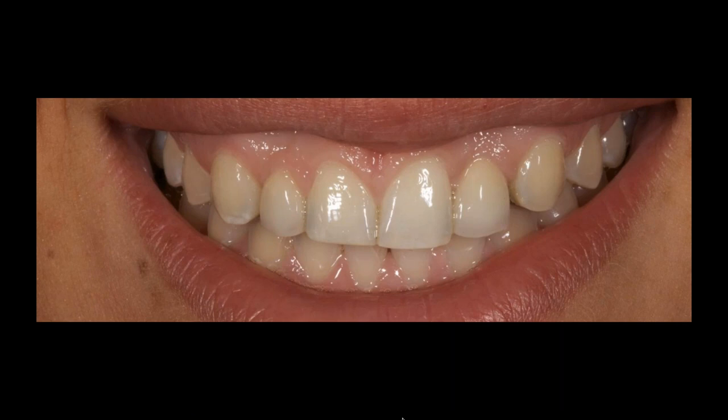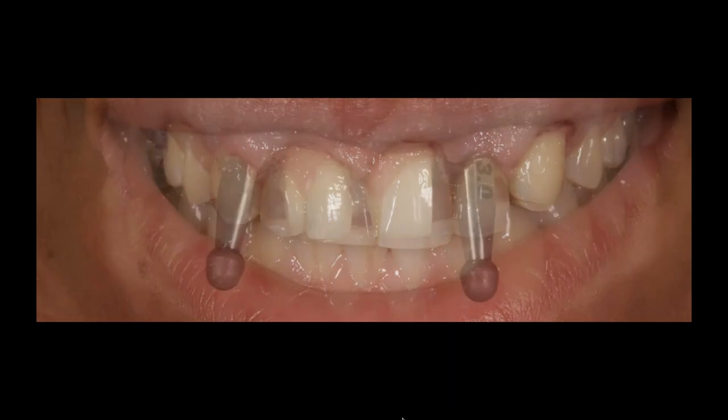But in the end, I would also argue that for this patient, maybe rather than waiting for her to turn 18 and placing implants, maybe just doing the crown lengthening, a little bit of a tissue graft, a tissue pocket graft, and sacrificing the cuspids and making cantilever restorations for the laterals might have been a better way to go. Maybe not, right? It's debatable that we can kind of work our way through that process.